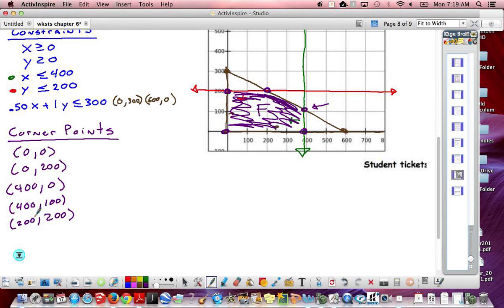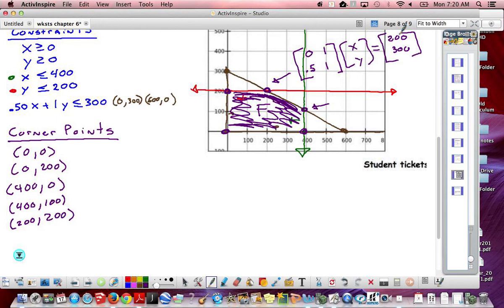Okay. Now, if you struggle with that, like for this one, if you want to, you can do a matrix. You just have to know that your first point is 0, 1, because you have no x's, 1 y. And then your next equation is 0.5, 1, x, y equals, and then you know you have the points 200, 300, and you can do that also. But for time's sake, I think it's a little bit easier once you have one of the x's, plugging it in and solving for y.